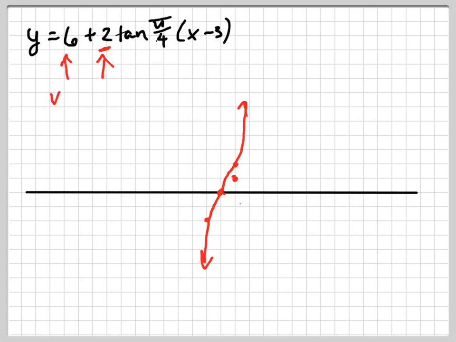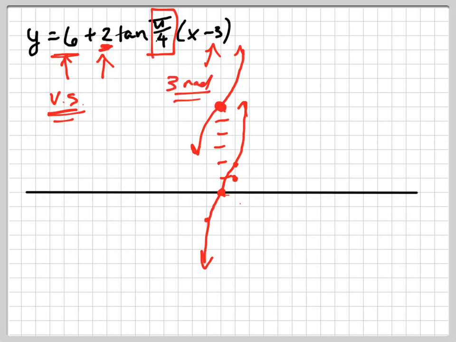Again, it's the vertical shift. Instead of this point being at 0, 0, it's going to be 1, 2, 3, 4, 5, 6. It's going to be up there at that point. So your graph is going to be like this instead. The center point right there is going to be up 6. The amplitude just means it's a little bit more stretched. This means that it shifted 3 to the right. Now this is in radians because you see the pi over 4. So that's 3 radians to the right.